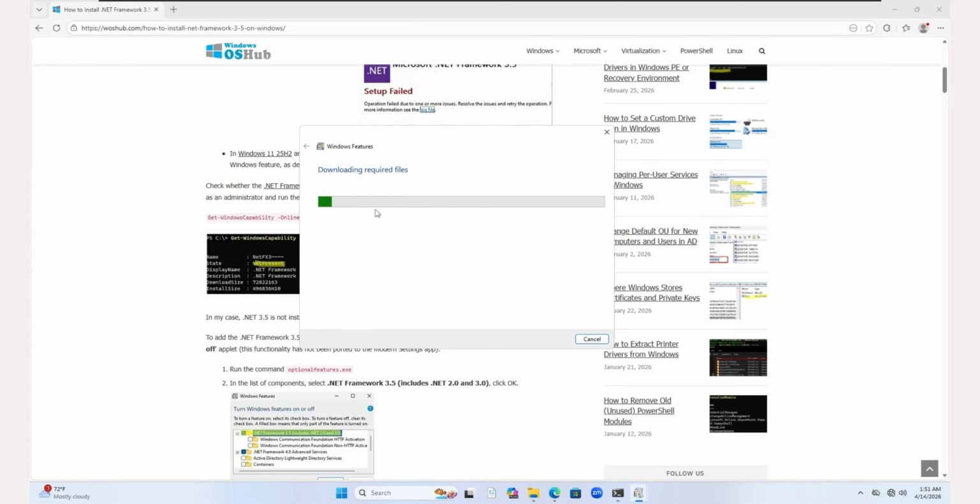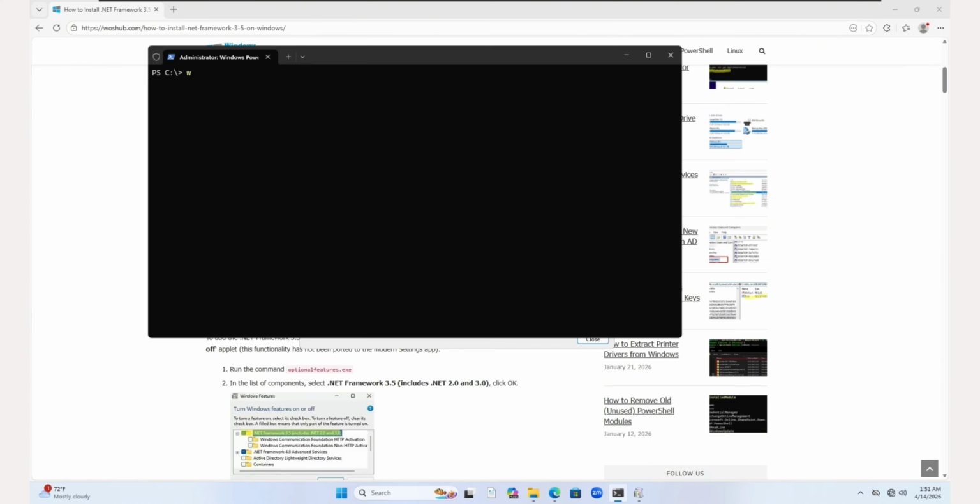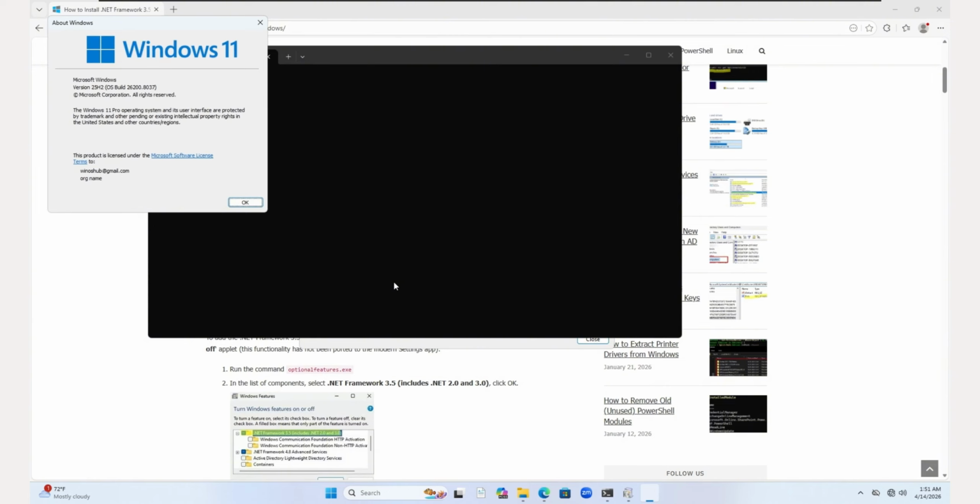If your computer is on a network isolated from the internet or direct access to Windows Update is restricted, an error will occur when attempting to download the .NET Framework 3.5 installation files. In this scenario, you can perform an offline installation of the component using the Windows installation ISO image as the source. You will need an ISO file containing the installation image for the same version and build of Windows that is currently installed on your computer.